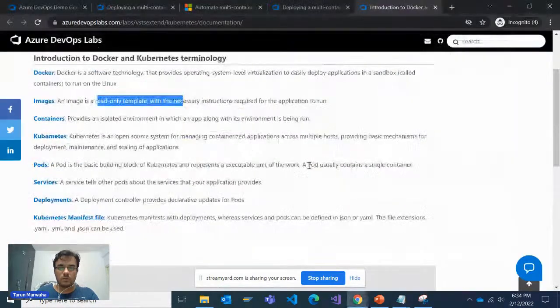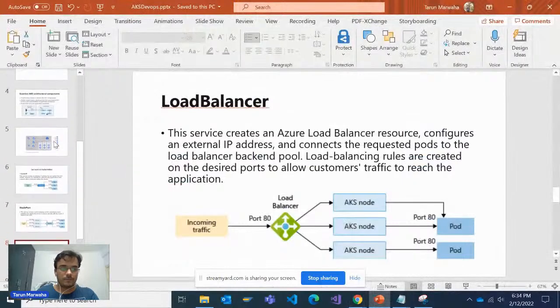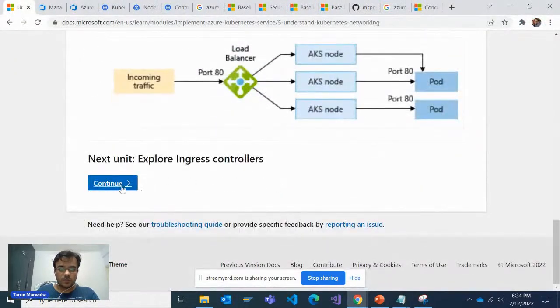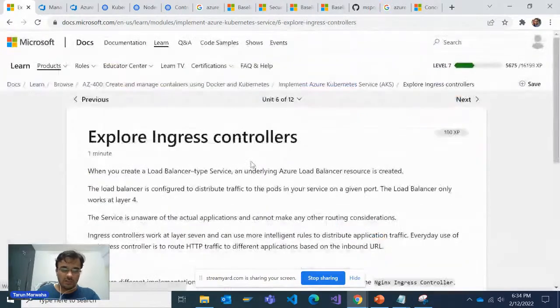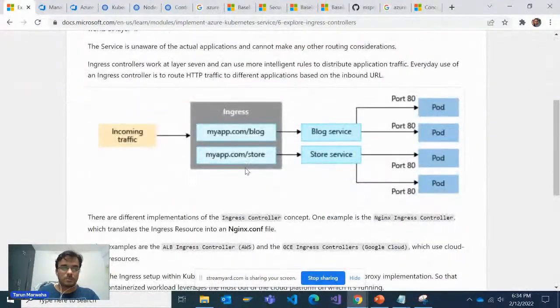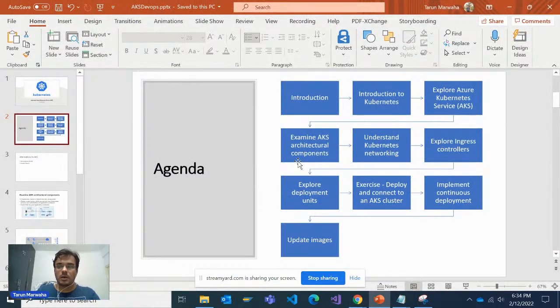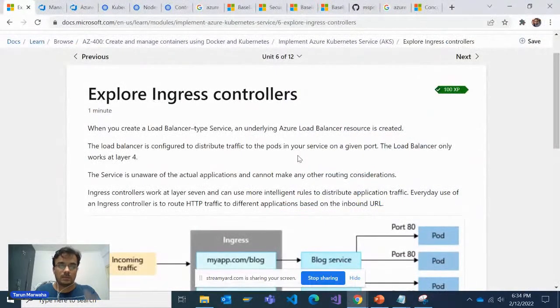Now, the Ingress controller is what we can see next, because this is very important. I'm spending more than half an hour talking, because these components are important to understand before I show you a quick demo. These are the main components that form the heart of Kubernetes. If you don't understand this, you wouldn't be able to understand the actual concept behind Kubernetes.